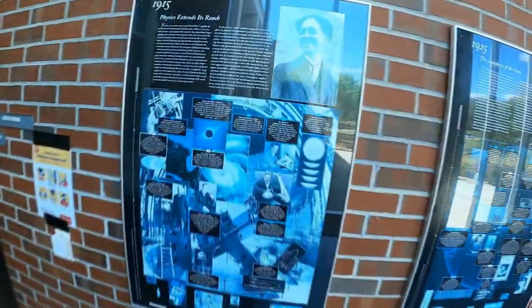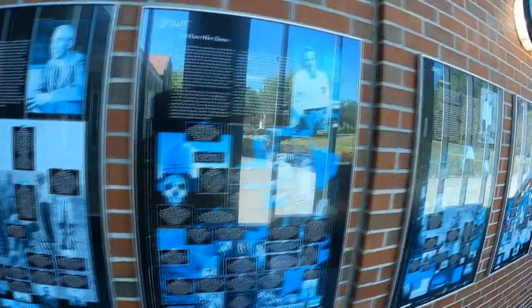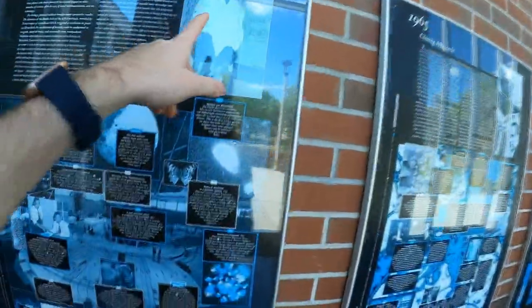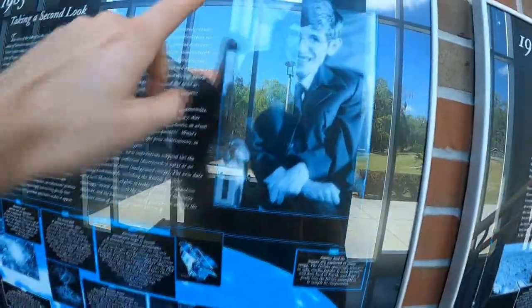I want to give you a history of physics — there's a bunch of physics figures on the wall here: Robert Oppenheimer, Richard Feynman (my favorite), Rosalind Franklin, Robert Wilson, Arno Penzias. This is more like looking at pictures than a real history lesson, but there's this really cool guy who just died a couple years ago — Stephen Hawking.